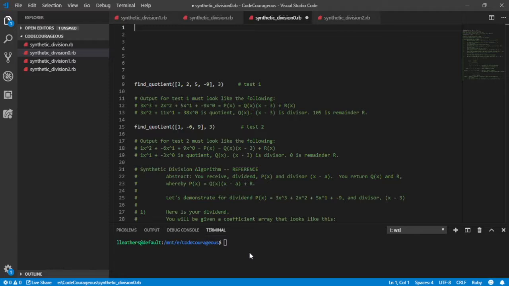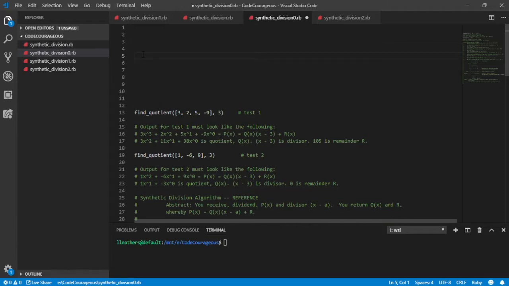Okay, so let's create our Ruby solution. I think what I want to get at also here is within find quotient, this has to be the output: 2 lines where the first line is the dividend that is basically formatted in this way. Okay, and then I want the second line to be the quotient and the remainder and everything looking like this. Okay, so let's start this thing off.